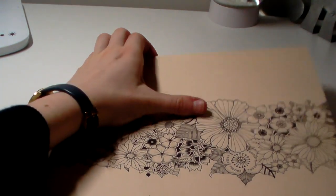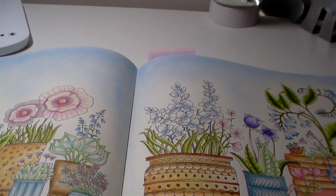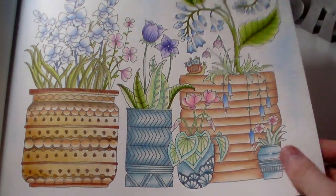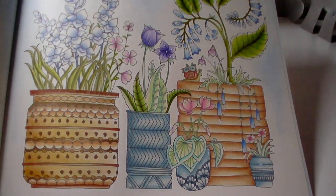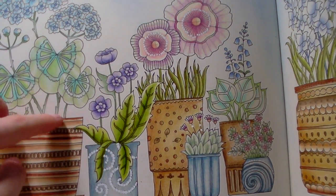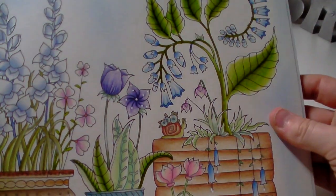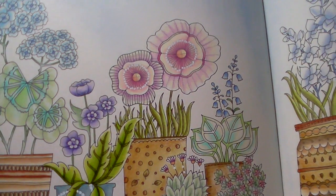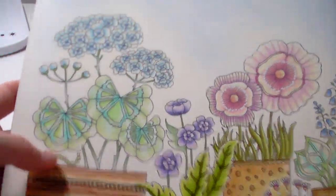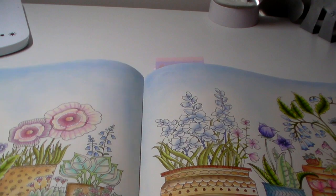And finally, World of Flowers — we've got quite a few in here as well. I'm just showing them to you in order. This is a double page spread of the plant pots. The plant pots took quite a while, but once I knew what colour palettes I was using it was quite simple, and I tried to vary the different browns. I really enjoyed this one. I mainly had blue, purple and pink for all of the flowers, and then different greens. I think I managed to condense it so there weren't too many different colours.